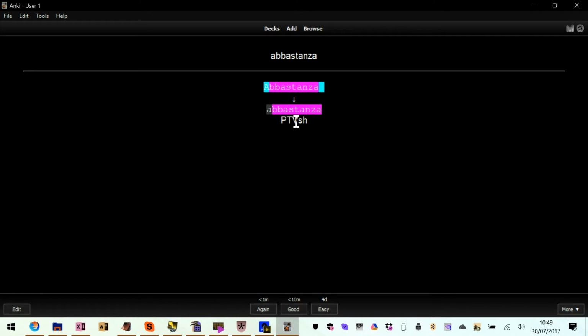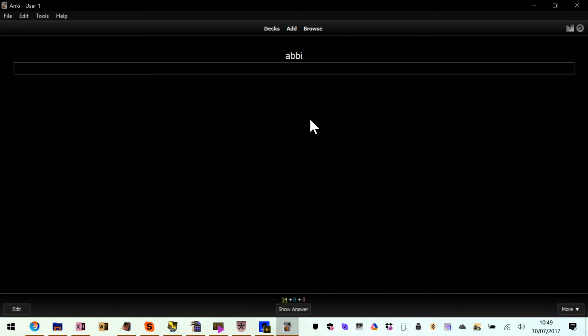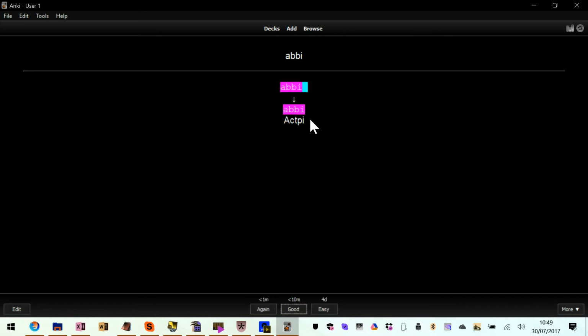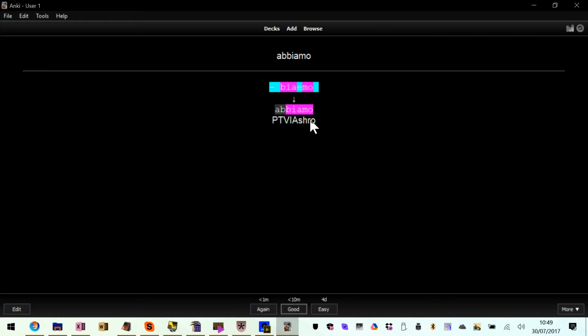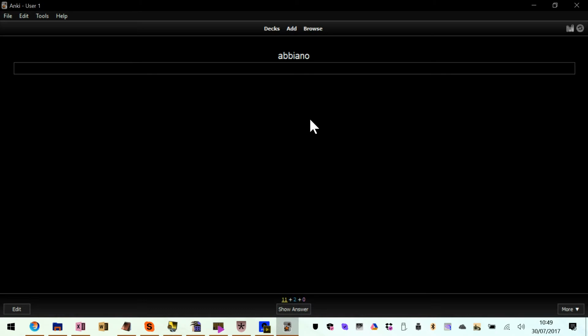Here I have the stroke that I can check if I need, and then I press either 1 or 2 or 3, in this case 3, and I continue. Abbi, enter 3, Abbi, enter 3, and so on. Abbiamo, if I don't remember abbiamo, I press, for example, a mistake. No, it's correct. This one, I show is not correct. I press 1 and I continue. Abbiamo, it will come again very soon.